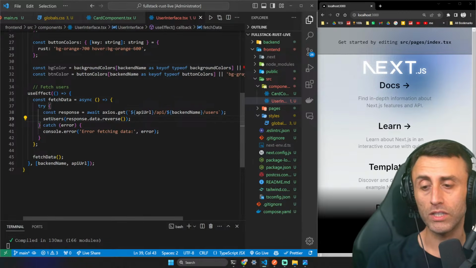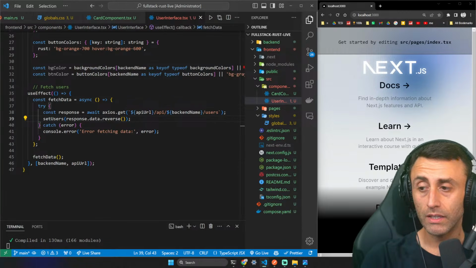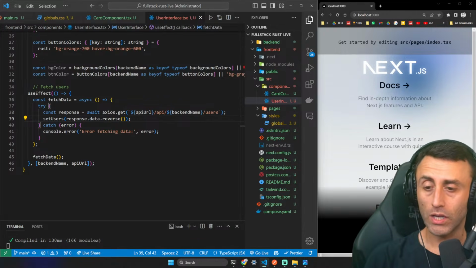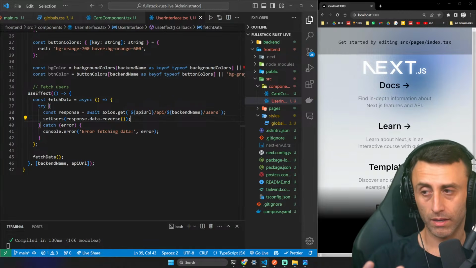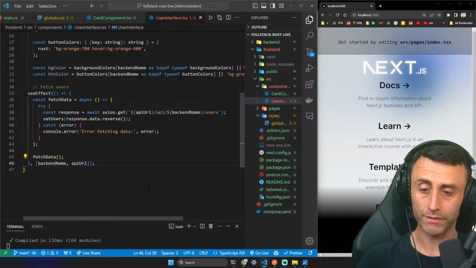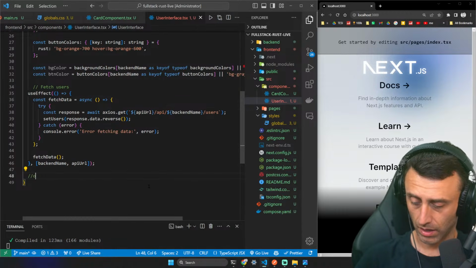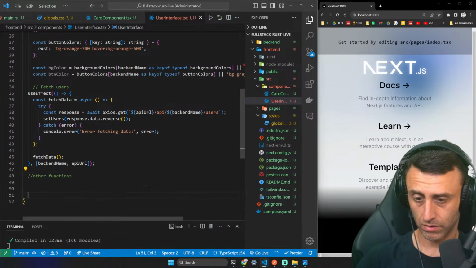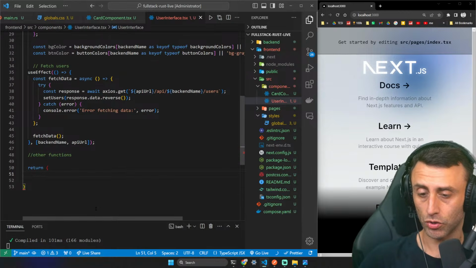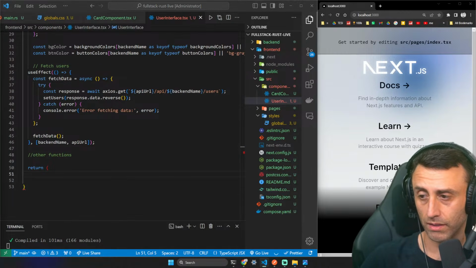Okay, so for now, this is way more than enough. We can skip the other functions for now, because I want to see something on the screen. Once we start having something on the screen, I promise, things will start to make sense. So after this, we say other functions, okay. And then here we can make a return function, of course.